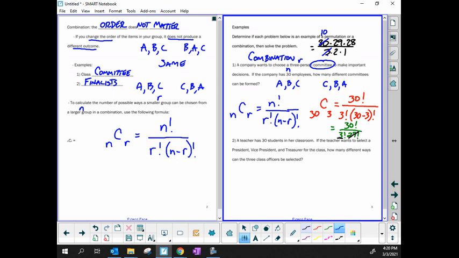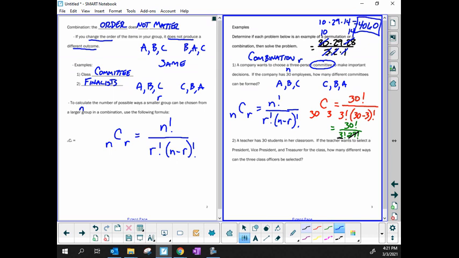Does 2 go into any of the numbers on top? Yeah, 2 goes into 10 and 28. So just do it with one of them. I'm going to do it into the 28. 2 goes into 28 14 times. And then 1 doesn't matter because dividing by 1 doesn't change anything. So what I'm really multiplying is 10 times 29 times 14. And 10 times 29 times 14 comes out to be 4,060.